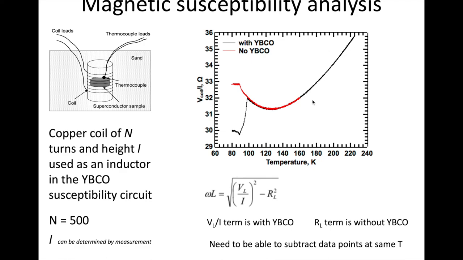One thing to think about is the coil itself — this is copper, and it's a very long coil, so there is a resistance associated with it. That resistance is a function of temperature — the resistivity of copper changes with temperature. By running without the superconductor, we can find that relationship for the inductor and subtract it during analysis. When we calculate, we take V over I for the run with the superconductor minus the resistance of just the coil itself. This allows us to subtract out the temperature dependence of the copper coil.